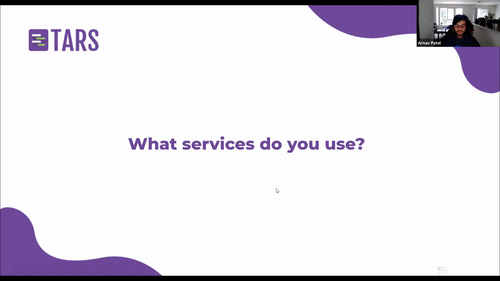Are there any services that you are using that we can help with? So that's an example of where you're connecting the SMS or telephony system to your TARS chatbot and basically getting a notification on your text for that, right? So when you're thinking about these services, you can think about any of the SaaS applications or any tools that you use internally in your organization. You don't actually have to think about whether they have APIs or not. You can drop in all the applications you use as part of your company, and we can help you integrate your TARS chatbot with that service if that makes the process easier.